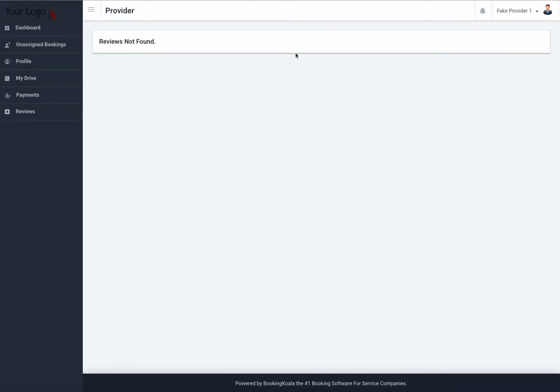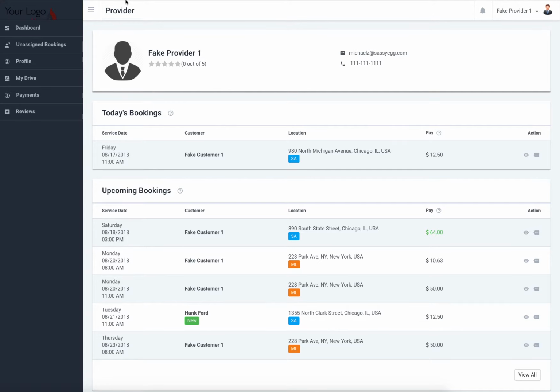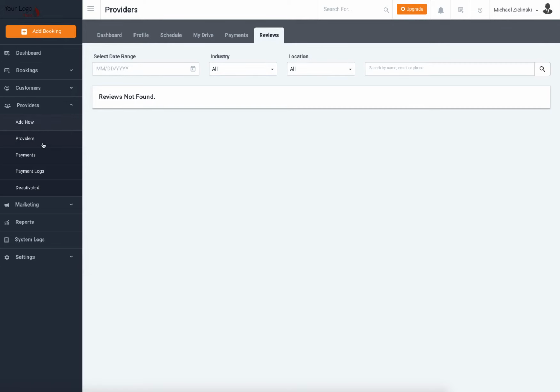And then again, reviews will be shown for that provider as well. And you could turn all this stuff off if you don't want them seeing reviews or anything like that. You could make sure that you disable all of that stuff. So that's how the provider dashboard looks. Here's just a little bit more links. Help Center helps the provider out if they have any questions or anything like that. Your info takes them to their profile, and pretty much that is it.